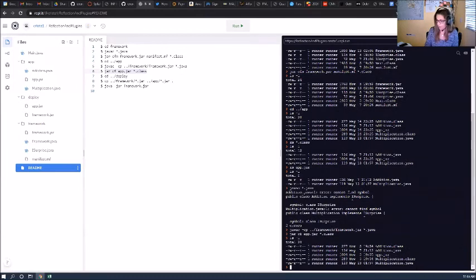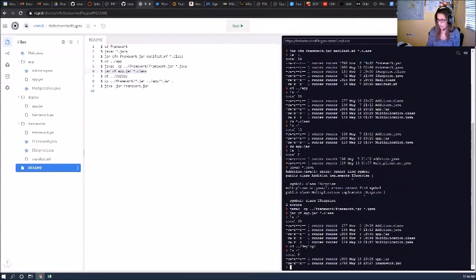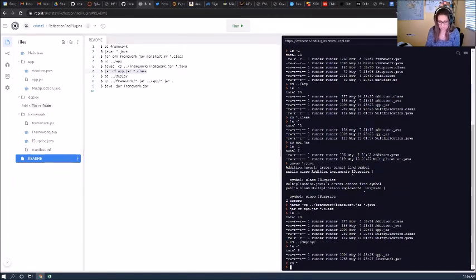Okay, so now I have my app.jar in here. It's compiled and I have it packaged. So now I would go to the third part, the end user site, right? So now I go to the deploy site. This is where I'm going to remove everything in here because I've been here from before. So this would be the deploy site, the end user site.